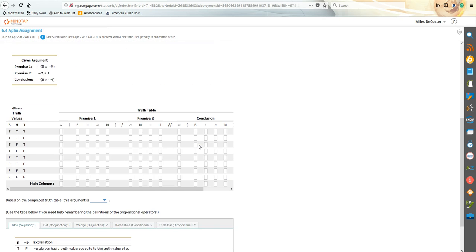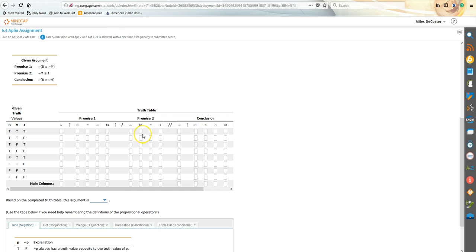Okay. So here they're going to let me know what the premises of the argument are. It's already labeled here, but just in case, one premise is it's not the case that B if and only if not M. Another premise is not M if and only if J. And the conclusion is it's false that if B then not M. So here's one premise separated by this slash, which lets me know it's its own separate part. Another premise, the double slash lets me know this is the conclusion.